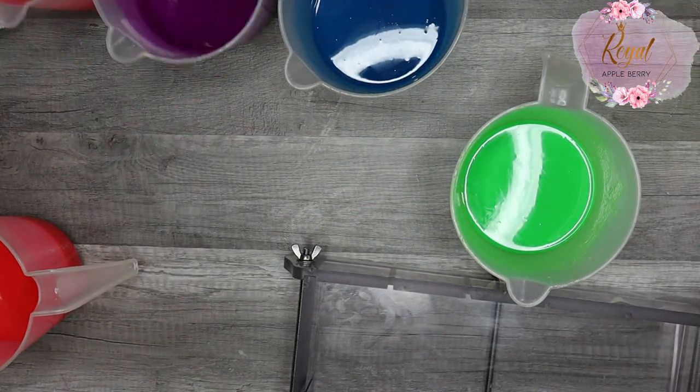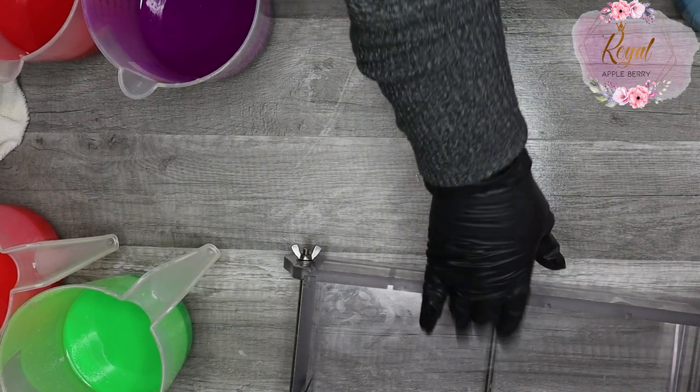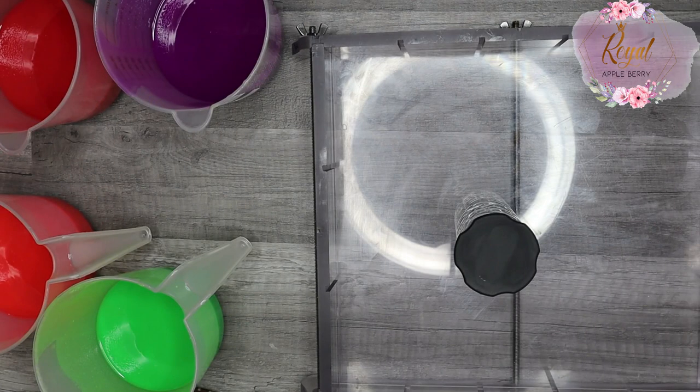So I'm going to put my red and my purple together. I'm going to put my pink and my green and then my yellow and my blue. Is it going to stay like this? Probably not. But that's the thought process so far. All right. You should always follow your first mind.